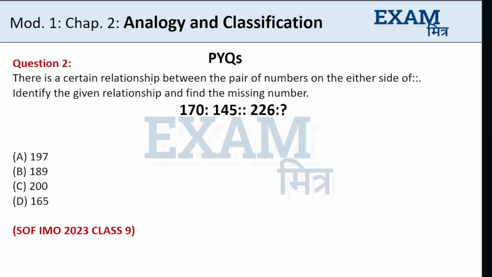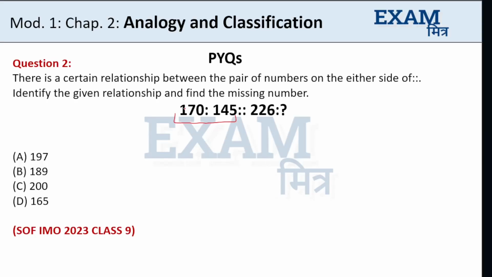The same question, same type. That means there is a relationship between these two and we will need to find the value of this missing number by applying the same relationship that we got in the first pair. So let's see how to solve this question. If you observe this 170 and 145, think about the squares because these are some large numbers, and when these come into the question, think of square numbers.